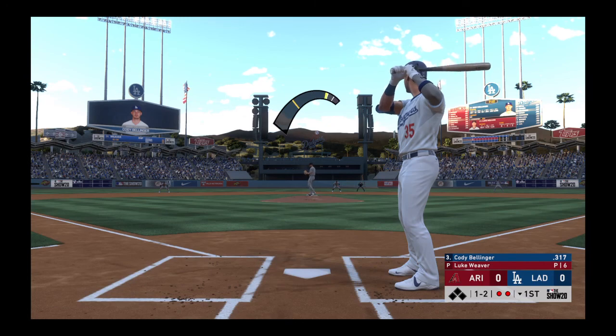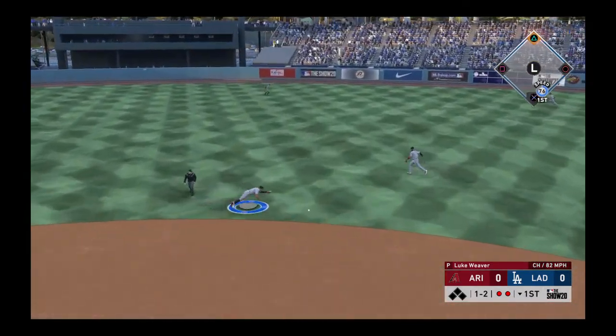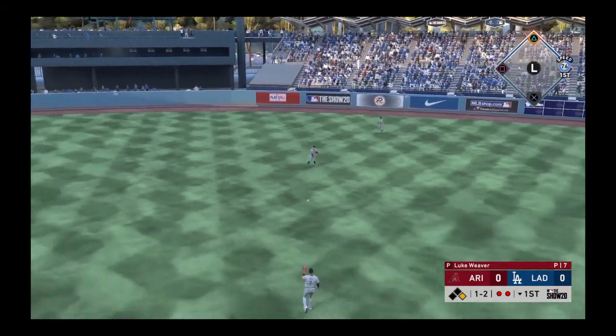The 1-2. Bounce to the right into the loaded up infield. A dive, but he can't get it. It's through into the outfield.